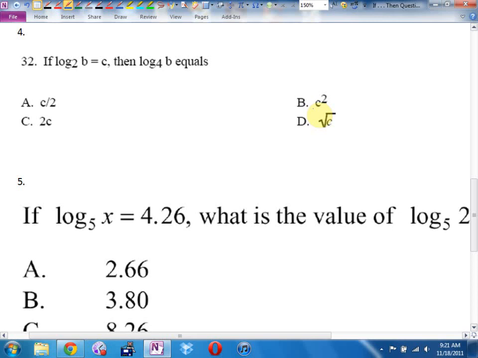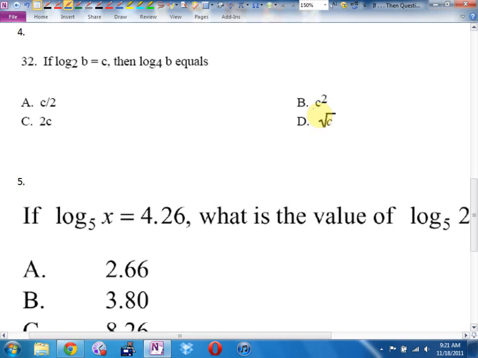Dominique, base change. Can you see how you can glance at it and tell? Hey, 2 and 4. But notice what they picked for the bases. They didn't pick 2 and 7. They picked 2 and 4. Or they might have picked 2 and 8 or 2 and 16 or 2 and 32, but they're not going to pick 2 and 20. They're going to contrive these.